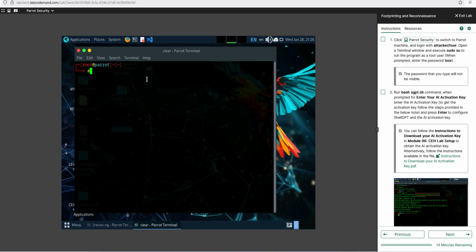Alright, so in the Parrot machine, you'd run bash sgpt.sh.